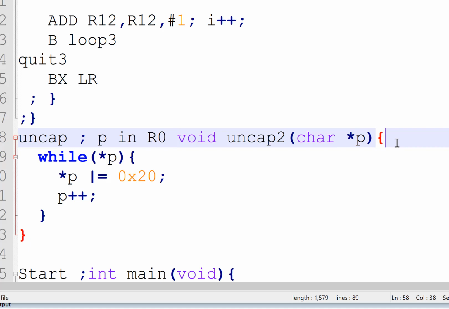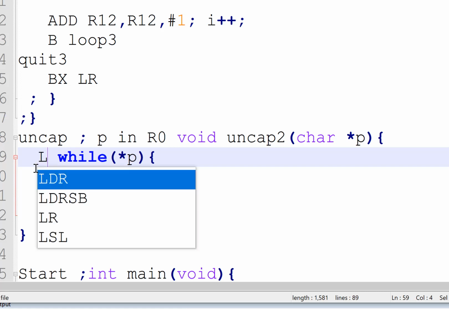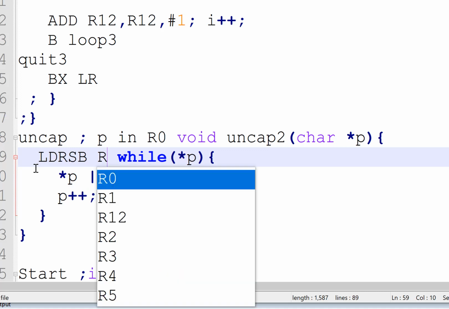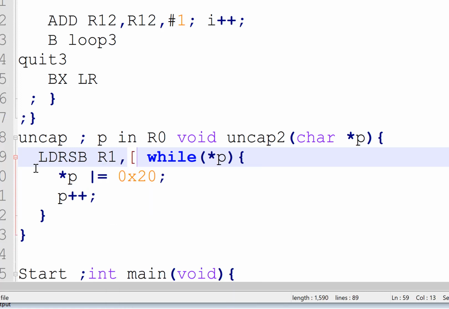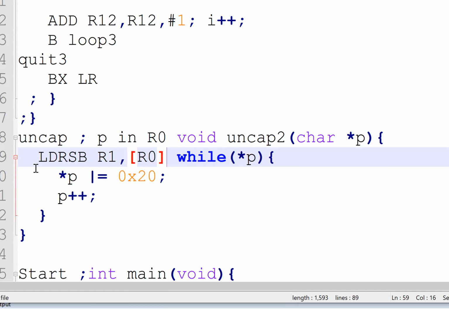How do I dereference a pointer? LDRSB, pick a favorite register. I don't want to mess up R0, so I'll put it in R1, bracket R0. I dereferenced that array. With me? I dereferenced it.